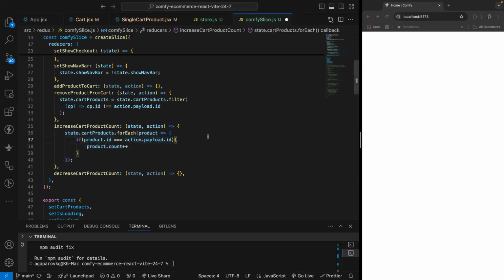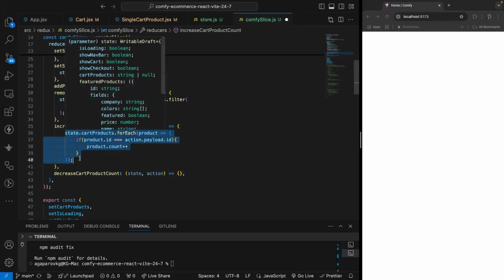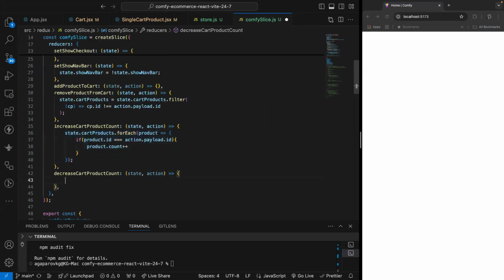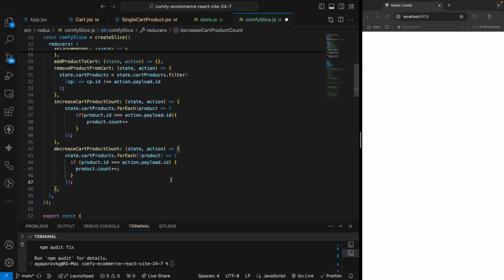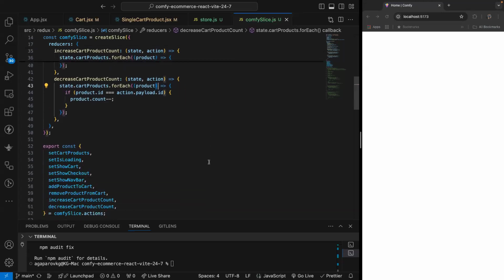Okay, so increase cart product and decrease should be the exact same thing, right? Decrease: state.cartProducts.forEach product, if product.id matches that one, then we'll just decrease it.